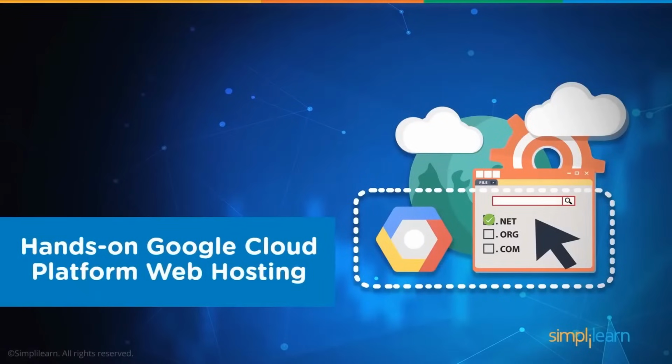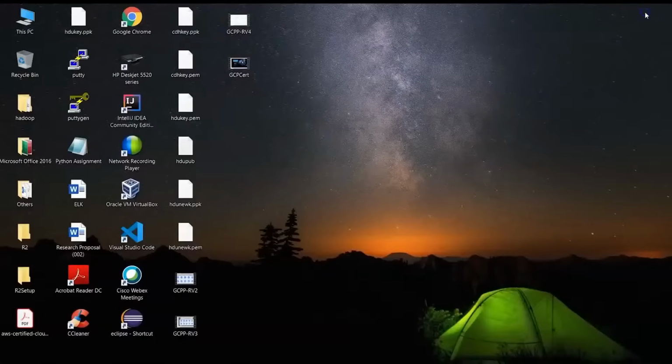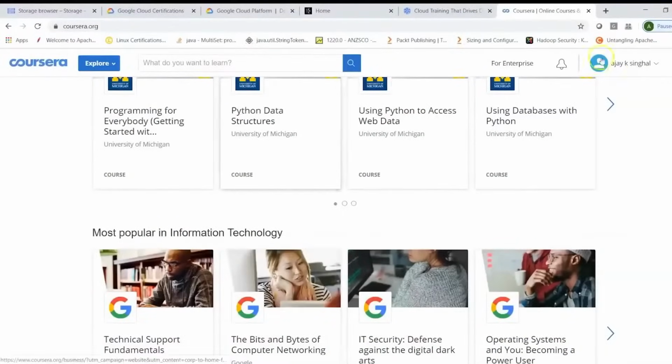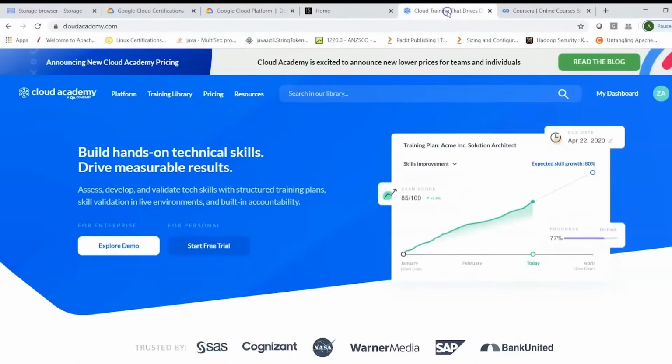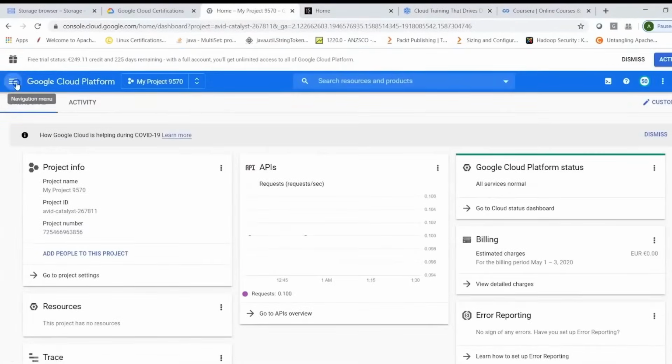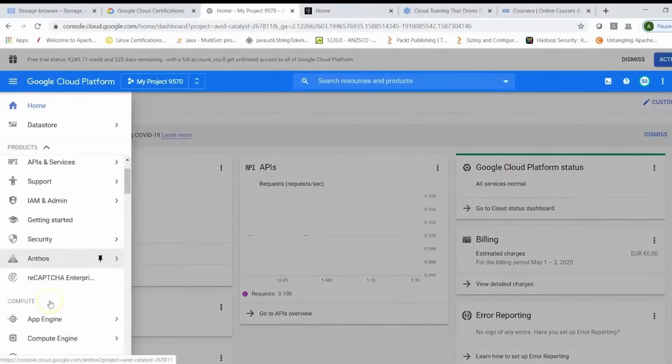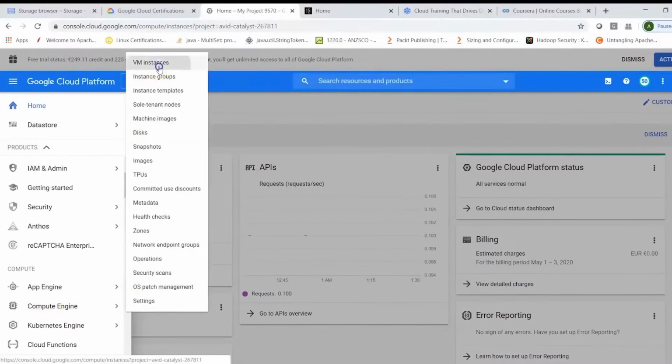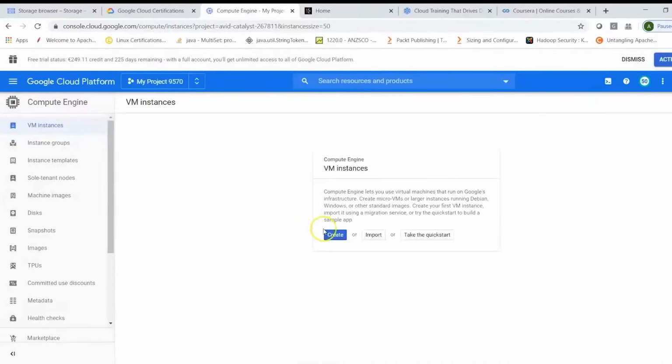Now, what we have seen here is that Google Cloud and its web hosting basically offers users a way to run their websites or use a web hosting solution that can benefit in more than one way. The simplest approach is clicking and setting up a VM instance by going to your console. For example, if we go into the Google Cloud Platform, click on console, the easiest way I could test it is by going to my Compute Engine, VM instances, and here I can spin up an instance.